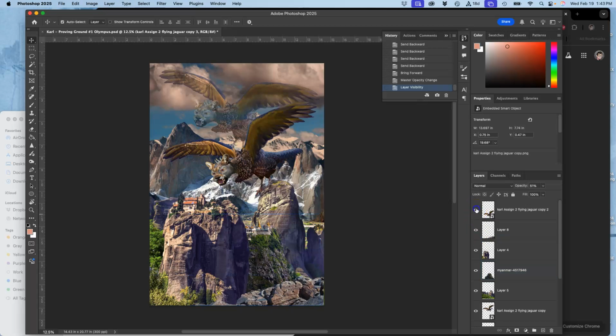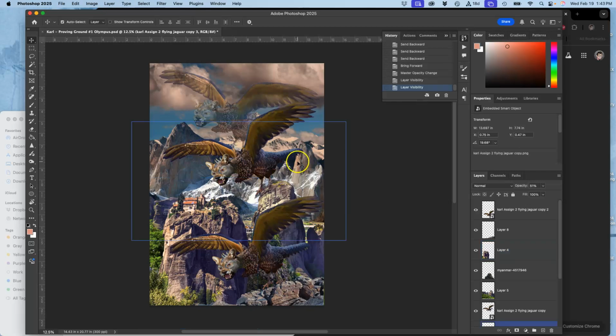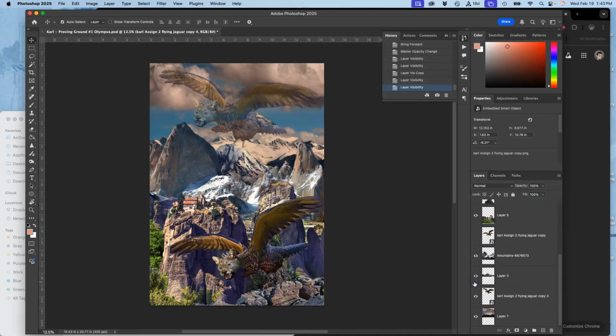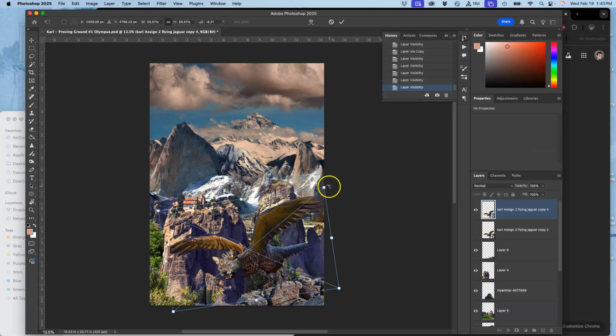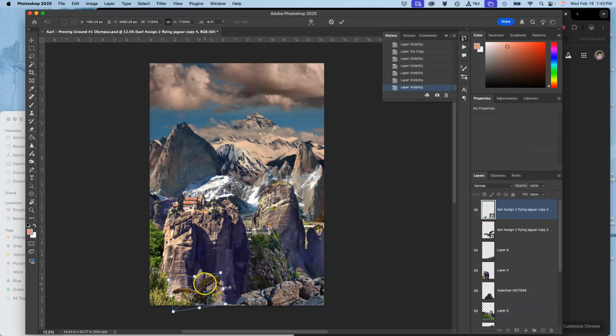I'm going to show you one other option you have, right? In all of those, my creature takes up about 25% of the overall creature scape. But what if, just for the needs of my project, I'm going to turn off the other options here. These are all still smart objects. What if I decide that my creature is actually going to look best this size, you know, floating in the sky?